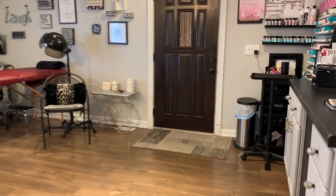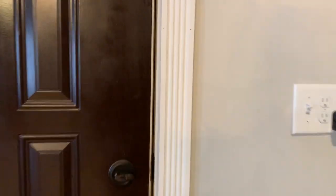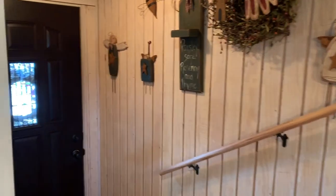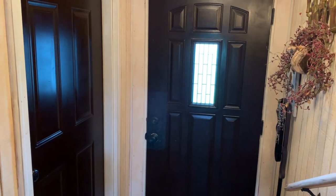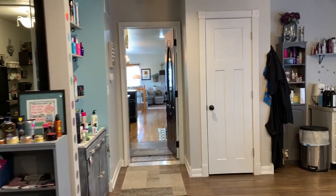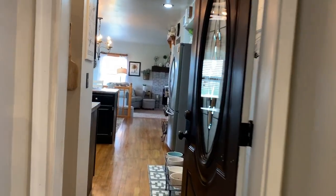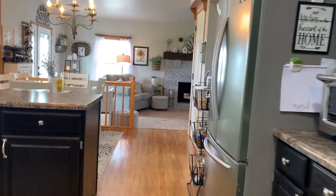This is the entrance towards the garage, but there's a little in-between area that allows access to the front or the back of the property. There's a door to the front and then over here is the door to the back, and then on the left is the door to the garage. There's additional storage in that closet there.